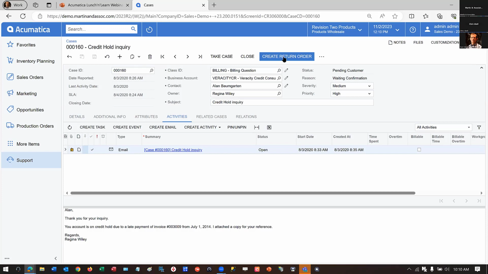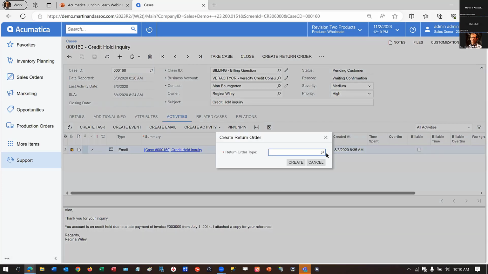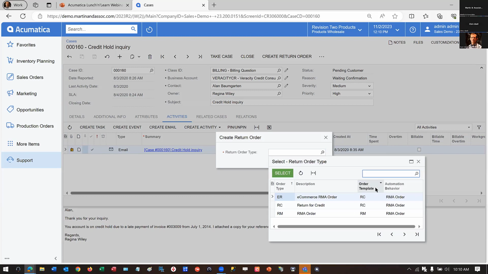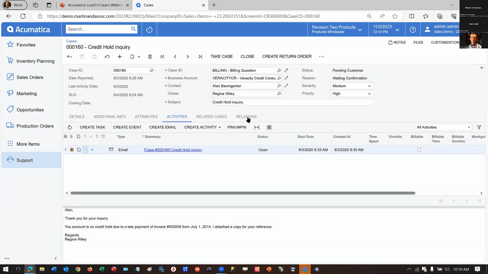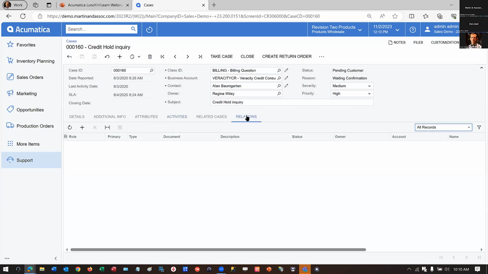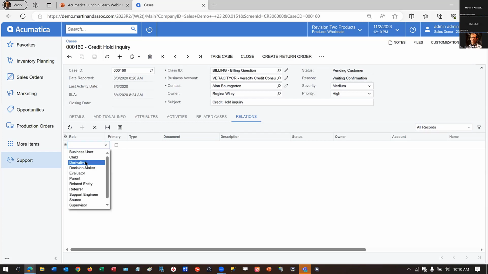So if we hit go on this and create a return order, we'll see our kind of typical return types. I mentioned return for credit, and true RMA. There are other options. And when we establish that, Acumatica has continued to expand on the relations tab, and it will keep track of what is the derivative and what is the source of each record.